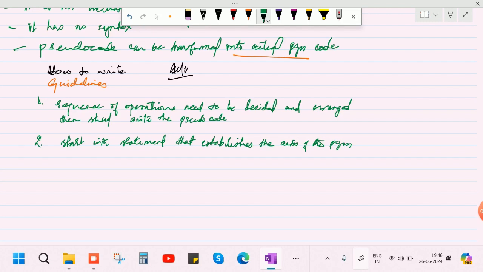So the guidelines: the first is the sequence of operations should be decided and arranged, only then we should start writing the pseudocode. Then start with a statement that establishes the aim of the program. And the next is to indent the statements. You should have indentation between the statements.